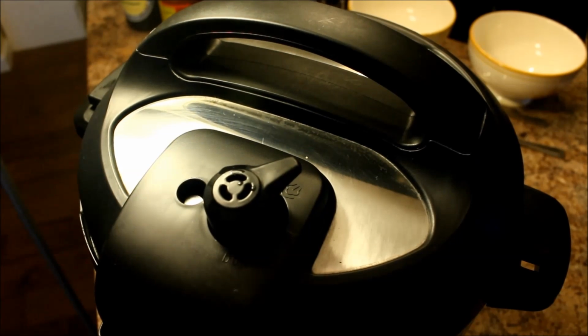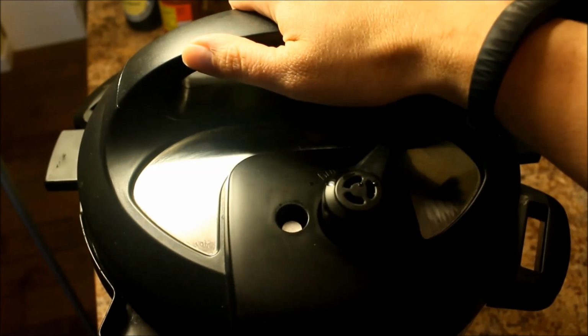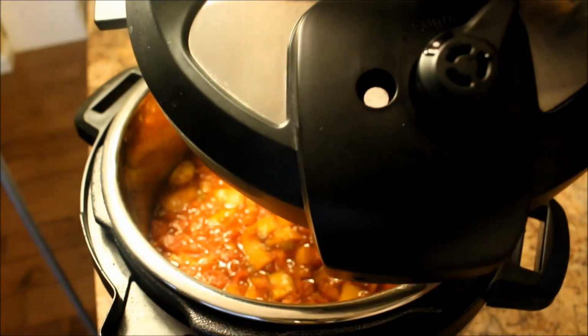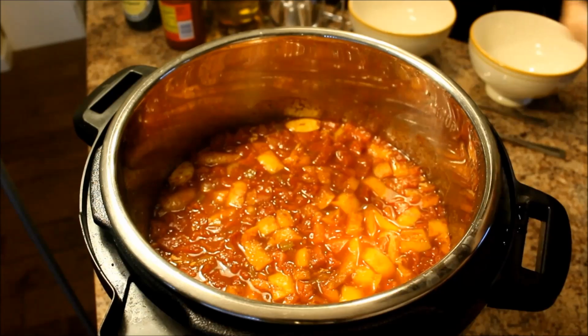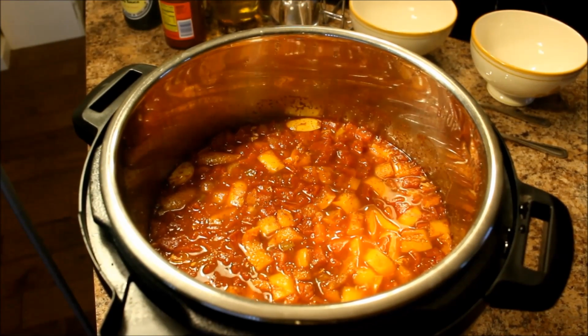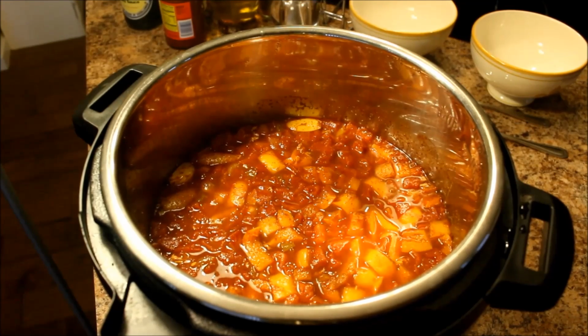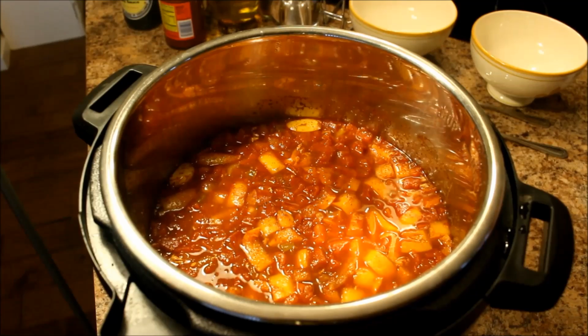I got my son down here to give a taste test. Let's open this together and see what we've got. Like I say all the time, you open the lid away from you so that the steam doesn't burn you. It smells great in here. Does it smell great, Ian? Yeah. Okay, I'm going to give it a quick stir so you guys can see what it looks like. Oops, sorry, that wasn't supposed to happen.